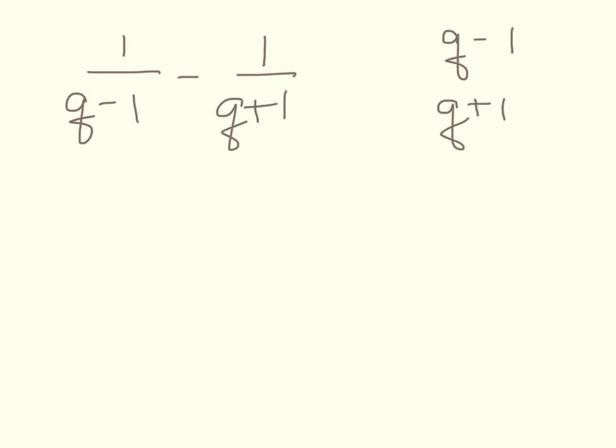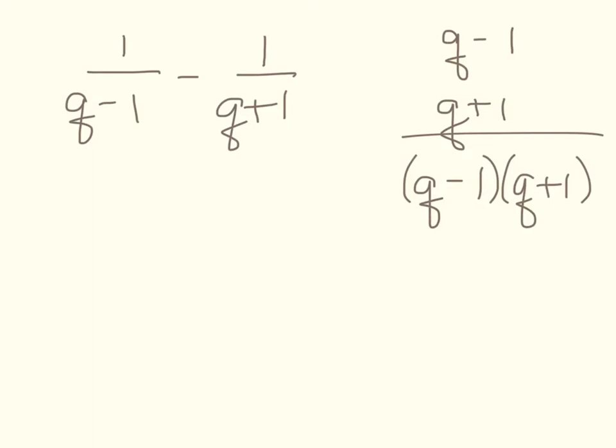Between a q minus 1 and a q plus 1, those are both polynomials. First thing we do is try to factor them. Well, neither one of these can factor. They're both linear and there's no GCF. So I've really got a q minus 1 and a q plus 1. Then we start to look for multiples or repeated things. There is no repeated thing. One's a q minus 1 and one's a q plus 1. And remember, if you remember our rule of thumb, whatever we're left with after canceling those multiples happens to be our LCD. So in this case, our LCD is q minus 1 and q plus 1. We just use one of each.